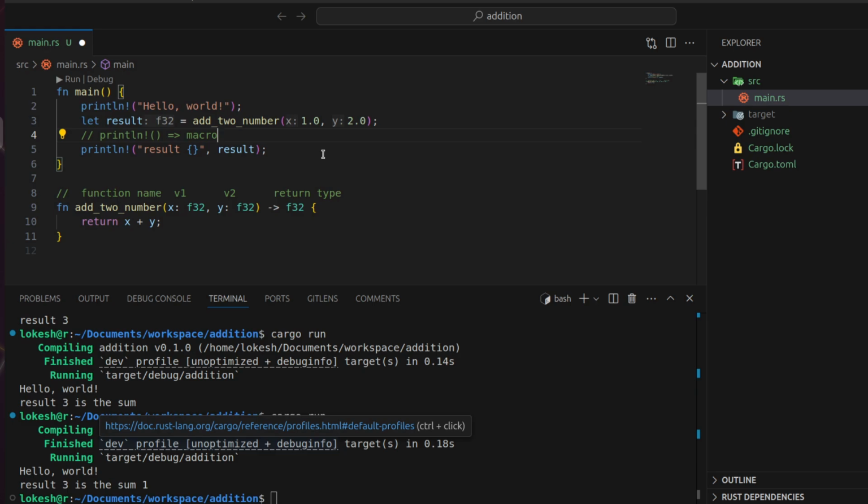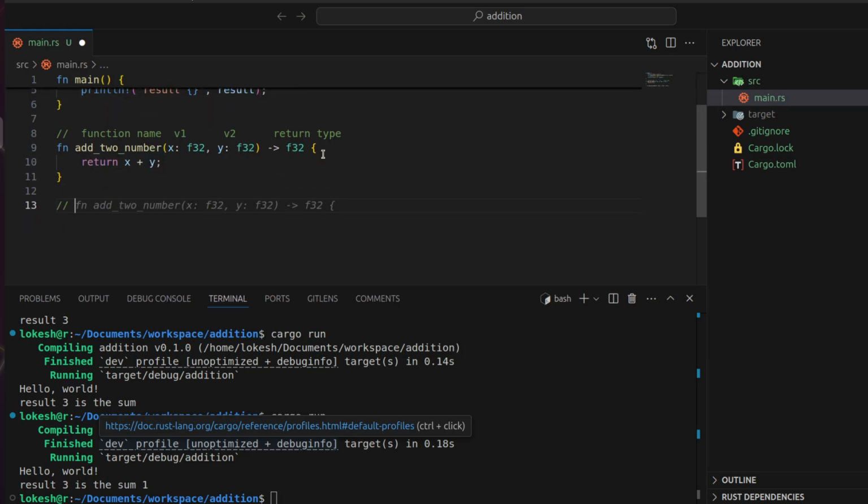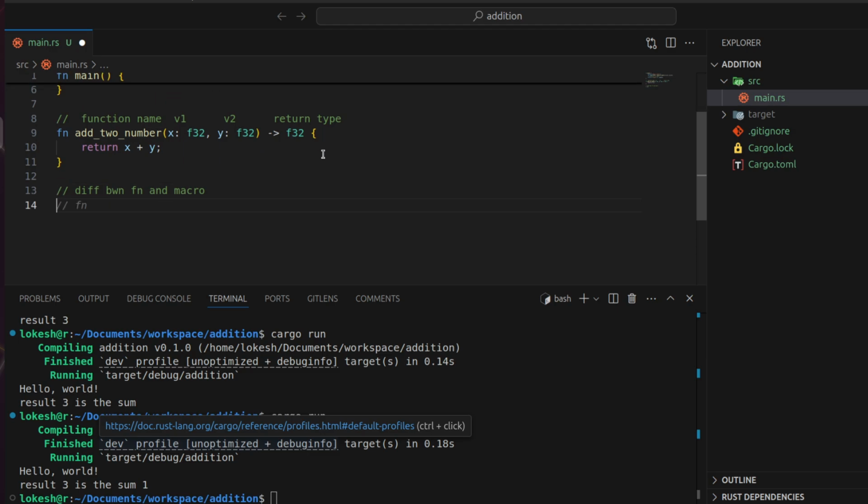Now the question arises why this is called a macro if it looks similar to a function. So for that we can look at what is the difference between a function and a macro. For a function the number of arguments is fixed, and for a macro the number of arguments is not fixed.